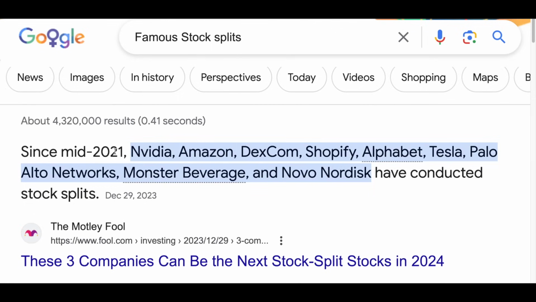Now, the other question is, what about the movement of the stock once they do a stock split? Because we know NVIDIA, if it keeps going like it is, is going to have to do one. There are no ifs, ands, or buts about it. It's going to happen, and some others might as well. So when you look at it, we'll pull up famous stock splits: NVIDIA, Amazon, Shopify, Alphabet, Tesla, all of these different stocks. Let's pull up a couple and see what happened here.